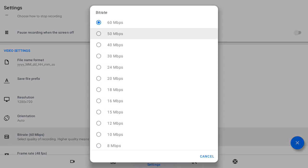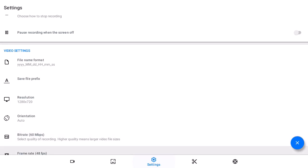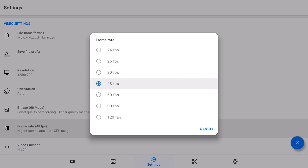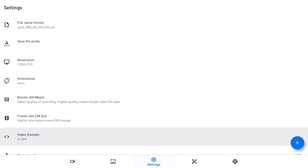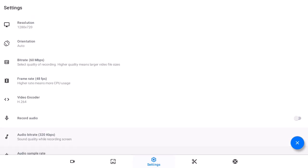For frame rates, I recommend you use 48 FPS. As I said earlier, most Android TVs come with bad specs, so even if you choose 60 FPS the UI is not always smooth. If you need a stable frame rate, use 30 FPS or 48 FPS. In my case I'm going to use 60 FPS — but note that higher frame rate means more CPU usage, and Android TV comes with bad specs. For video encoder, leave it as it is.